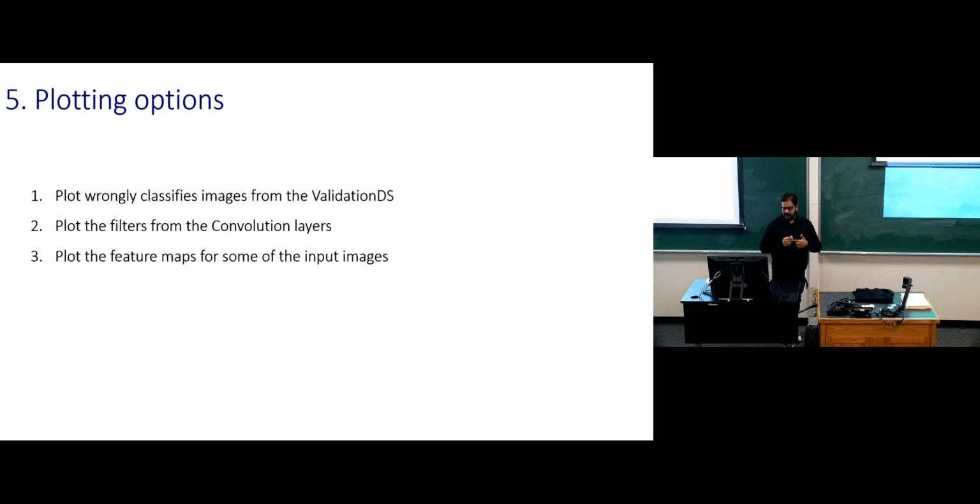This code will tell you that here's the index or here's the image which was originally a circle, but you are classifying that as a cross. That should tell you something about why that's the case, or is it tricky for a human to do that as well? Hopefully that'll give you some motivation to change. Or you can look at the effect of your momentum and learning rate on the number of images that you're getting wrong and which images. Is there a particular image which is always misbehaving? You may want to drop it out of training altogether and things like that.